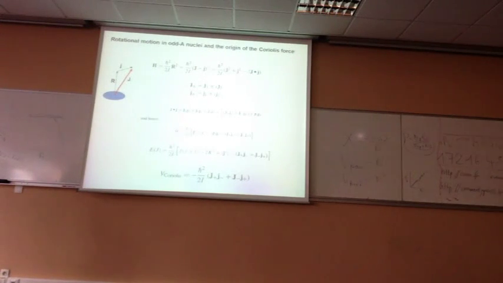I can expand that, and you all know this, so I'm not going to spend a lot of time on it. You can rewrite this using these raising and lowering operators and write j dot j as j1 j1, j2 j2, j3 j3, which you can then write in terms of these as 1/2 (j plus j minus plus j minus j plus) plus j3 j3. And so you now put that into here, and you get j squared, which is that, this j3 term, which is that, and this term, which is that.